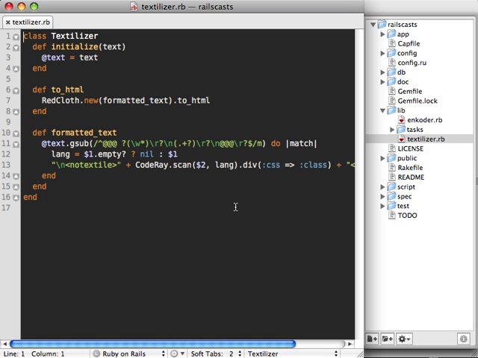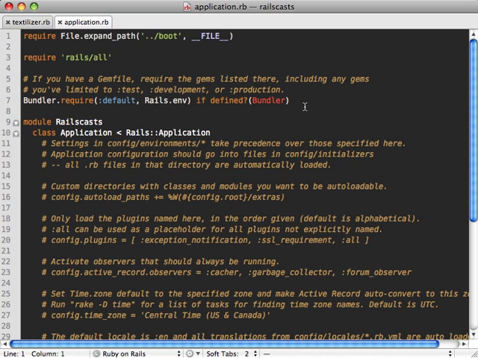Now, Textualizer is a custom class I made for this application, and I just placed it inside the lib directory of my app. However, in the Rails 3 release candidate, it no longer automatically includes files inside the lib directory. It's not in the autoload path. So what we have to do to fix this is either manually require files in the lib directory or just add the lib directory to our load path. We can do either one inside of our application config file. Here I'll just add to the load path. There's a commented out config here for doing so. Just add to the autoload paths, and we'll add our Rails root lib directory into there.